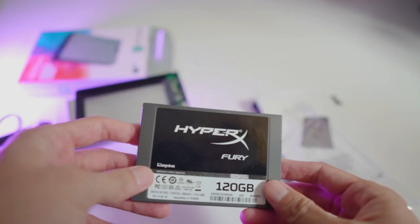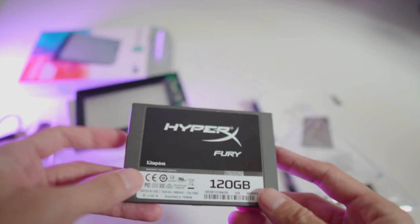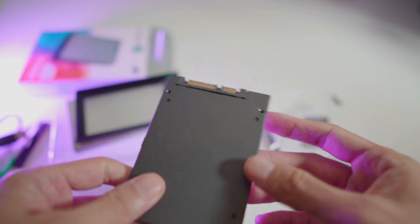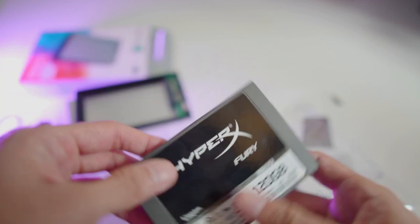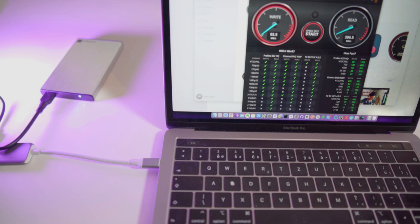It occurred to me that I have an extra internal 2.5 inch SSD hard drive. Not the fastest Kingston on the market, actually one of the first and slowest ones that has ever been released. But theoretically it should be more than enough to speed up macOS to a usable level. Even the slowest SSD hard drive should be at least 2 to 3 times faster in read speed than the usual 5600 RPM traditional hard drive.